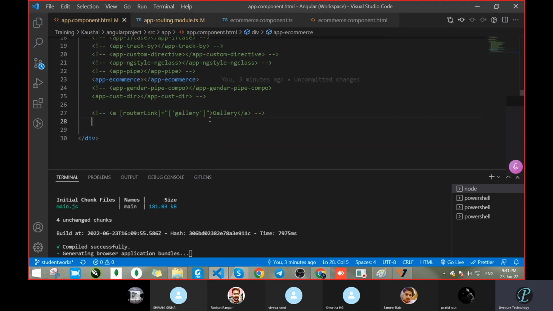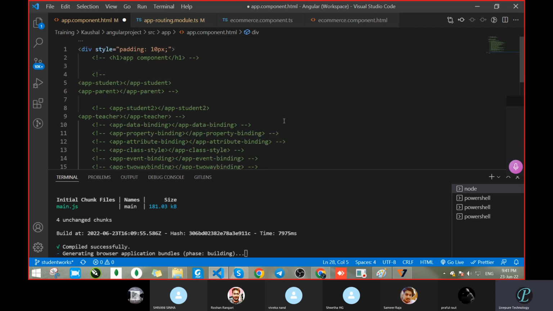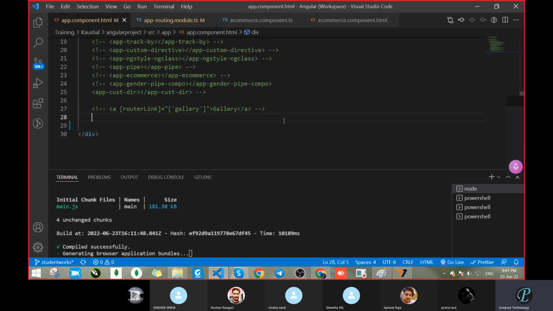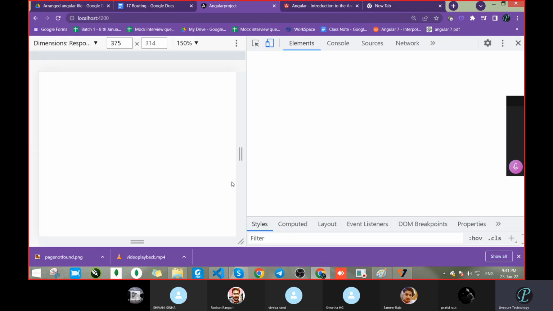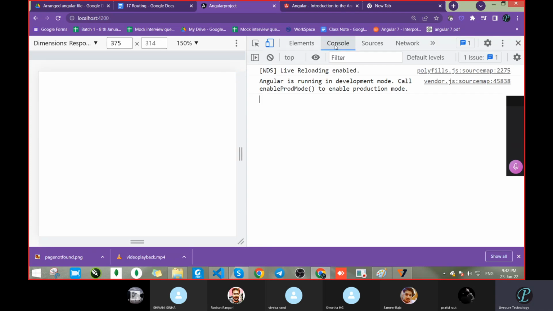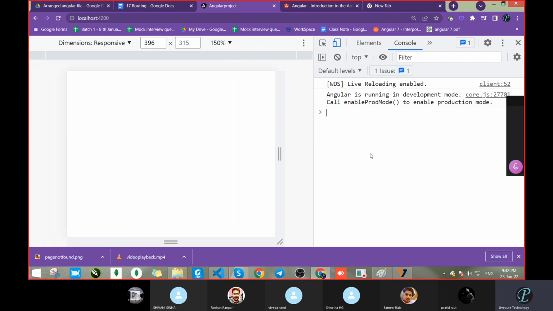Now see what we are doing. We are commenting that, meaning there is no uncommented section here. Now we have to get the data. Let's see whether we are getting the data or not. So we are not getting the data. Check in the console. Is there any error? See, each time when you're developing an application, whether in a company or practicing yourself, always try to keep this console section open. Because many times you will get errors, and that error will be available here itself. So that's why keep this tab open.